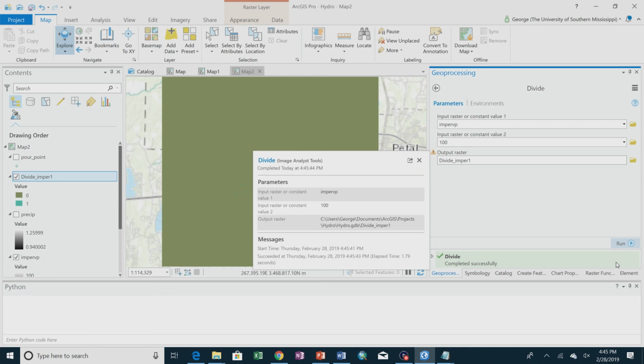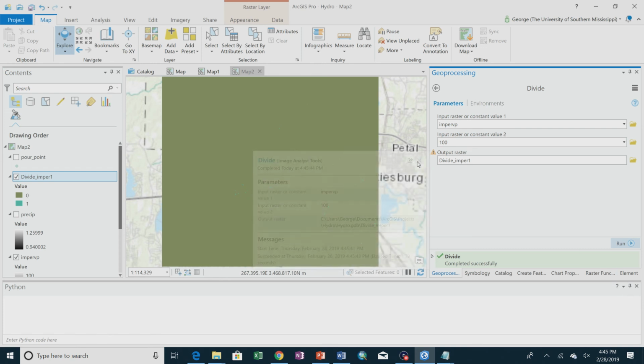What happened? Why do we have a bunch of zeros and a bunch of ones? This is the right way to do it. We just need to change something else, by the way. I wasn't trying to say you did it wrong. Okay. What can we do to overcome this problem? We've got zeros and ones. What do you think happened? Should the values range from 0 to 1? If they range from 0 to 100 and we divided everything by 100, they should range from 0 to 1. It's just they should be a bunch of values in between 0 and 1.